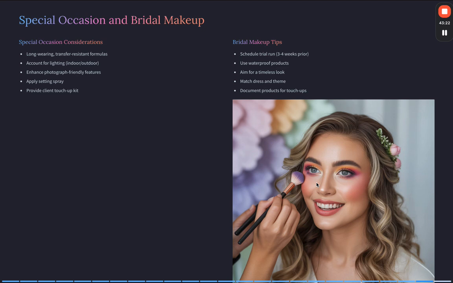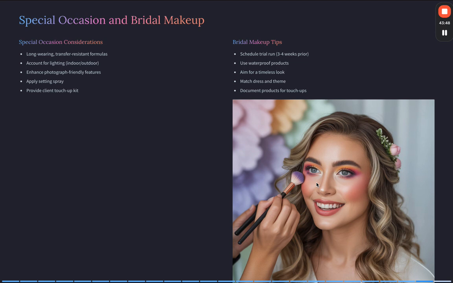In terms of special occasion and bridal makeup, special occasion considerations, a lot of times your clients are going to want long wearing, transfer resistant formulas because it may be a wedding or a photo shoot. You want to always account for lighting, indoor and outdoor. You may want to enhance photograph friendly features.